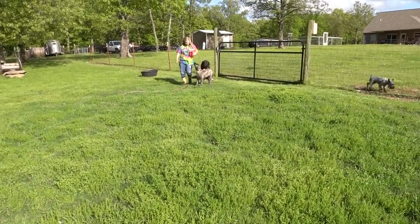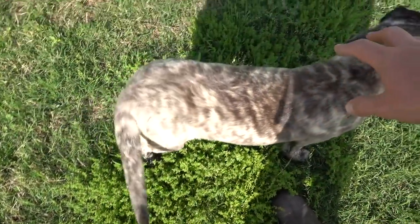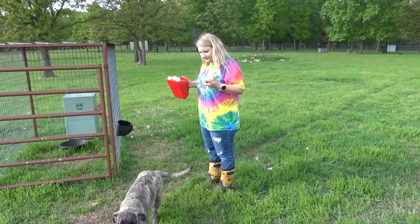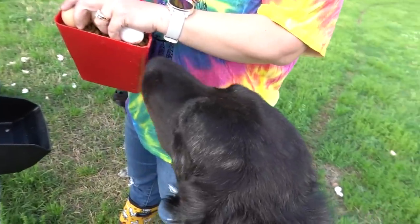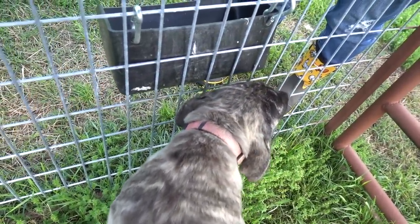If you guys remember, every time we were going to feed the dogs there was always a goat that wouldn't leave them alone and always wanted to eat their food — One Sock. Well, One Sock is no longer with us. One Sock had a set of twins; they are old enough to be weaned. The main reason we got rid of One Sock is she would not leave Cora alone. Cora could just be sitting here, laying down, taking a nap, minding her own business, and if One Sock got anywhere close to Cora, she would just run over and headbutt her. That is not something we want to do to train this puppy — it could potentially scare Cora into not wanting to be around the goats, and injure her.